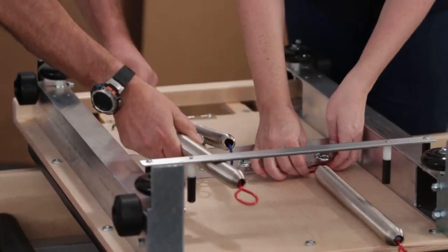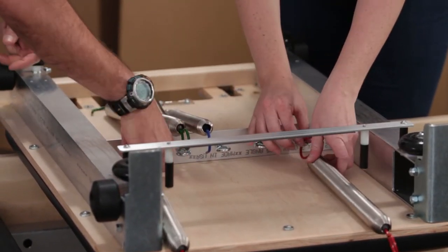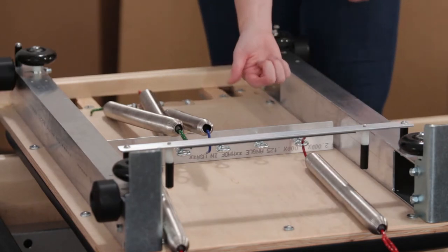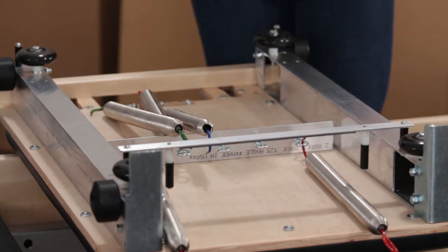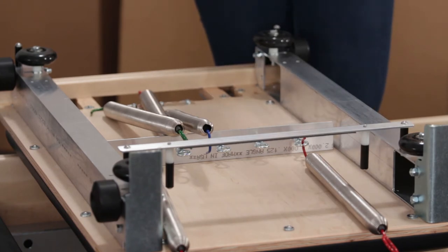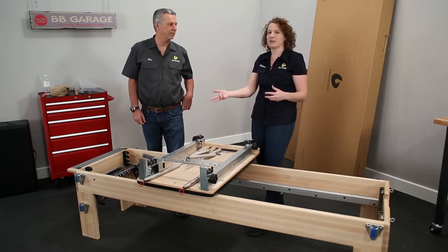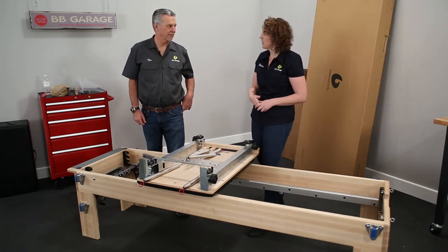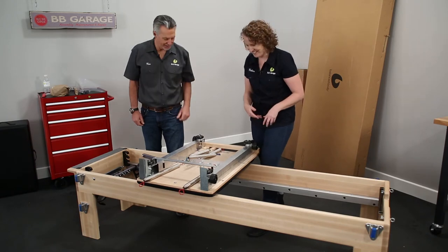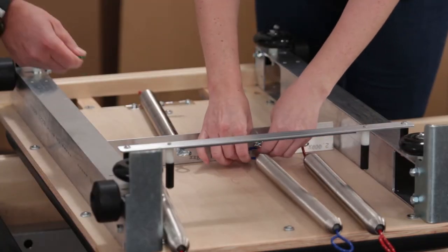Ken and I are putting these spring hooks on so that the hook faces up. That means when we flip the carriage over, the spring hook is then facing the floor. So when you're not using the springs, they don't just fall off. Gravity holds it into position. Very important. We'll go ahead and do the other ones.